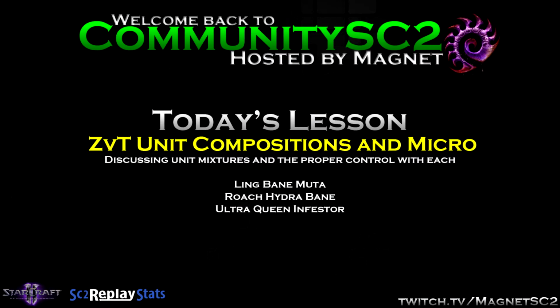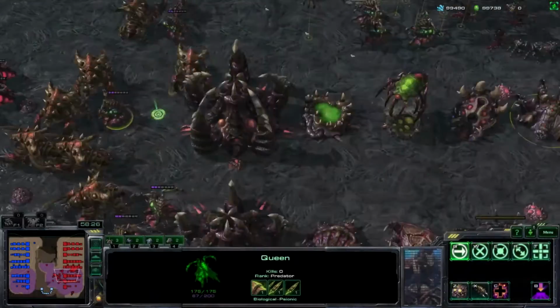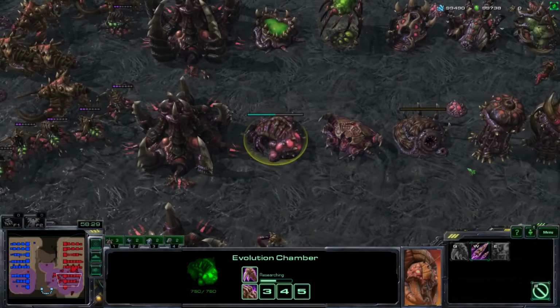So the final composition we're going to take a look at is the Ultra Queen Infestor composition. This is a very late game composition. Oftentimes this can be the composition that comes after the Lingbane Muta that happens in most games. So we're going to show you guys a couple of things you need to make sure you research here.